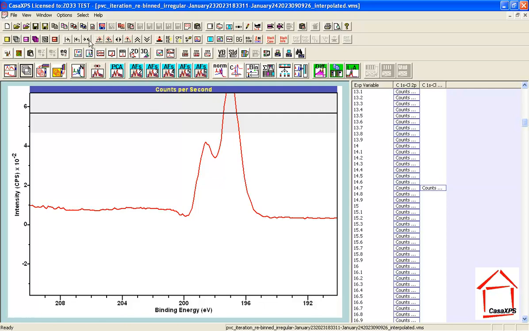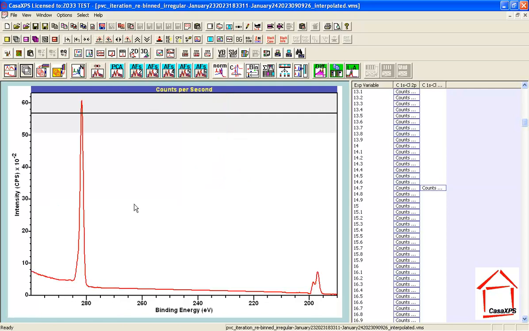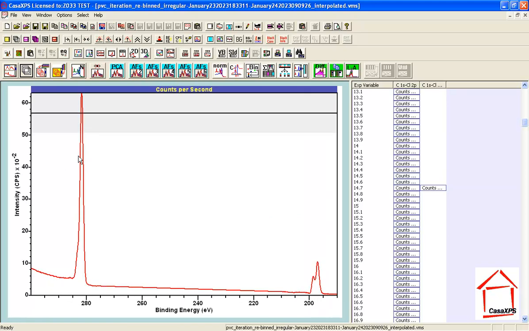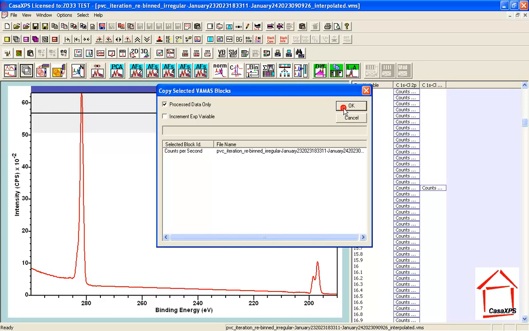Let's have a look at what the carbon looks like. Well, it hasn't particularly changed too much, so I will carry on going down a bit, and well, I now have another possible curve, and I'm going to call it a curve because these are spectral shapes, but they're component curves that I'm going to use in a least squares calculation. So if I decide this one is also useful to me, I'll take a copy of that one as I did before.